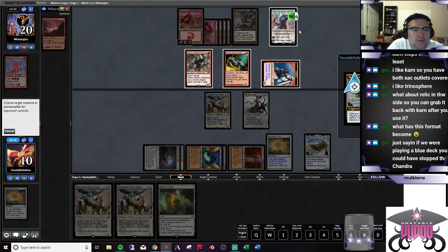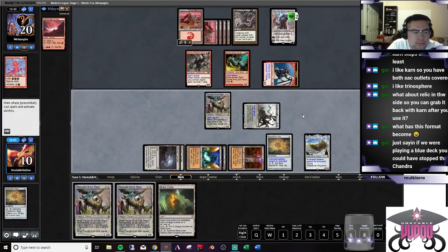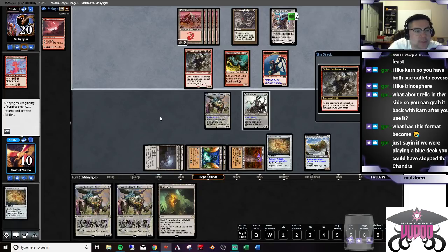We're gonna use Sky Sovereign to attack the Karn. Shoot it. Pass it over. I'm not gonna shoot it on upkeep. I'm not that worried about that. Not much we can do. It's gonna tick up anyway.